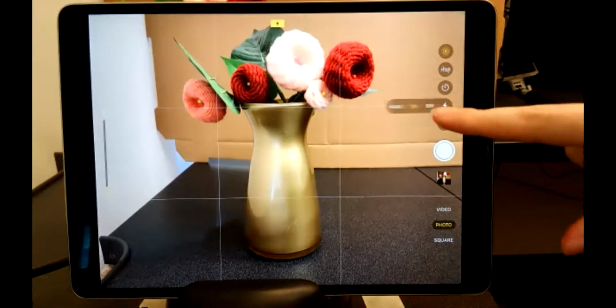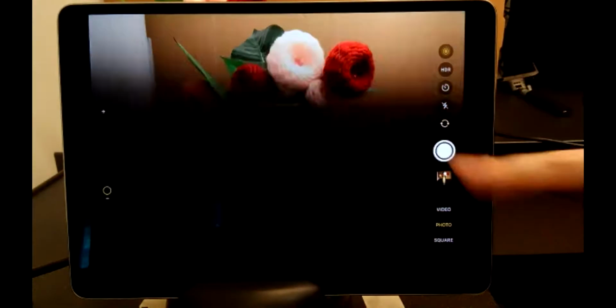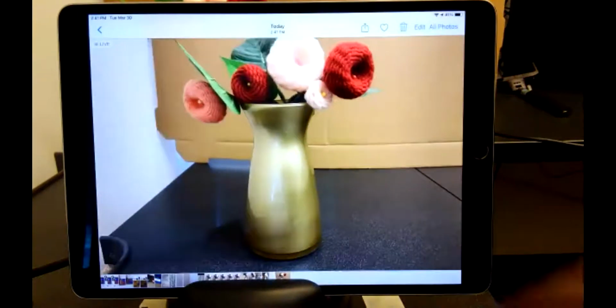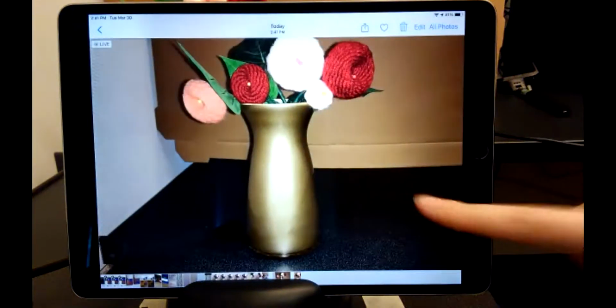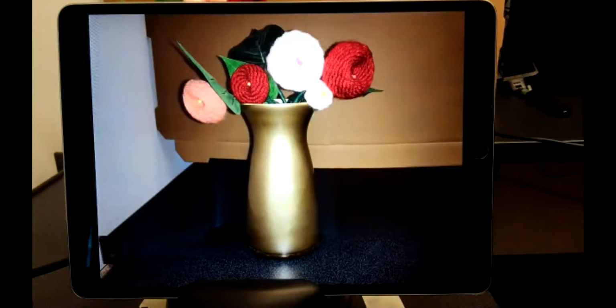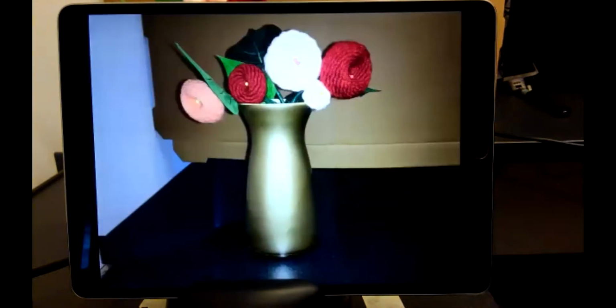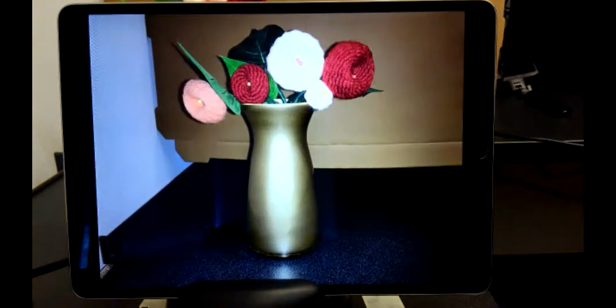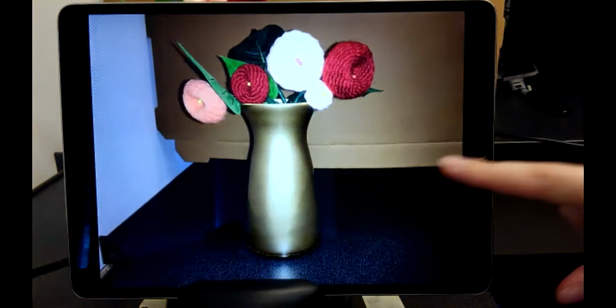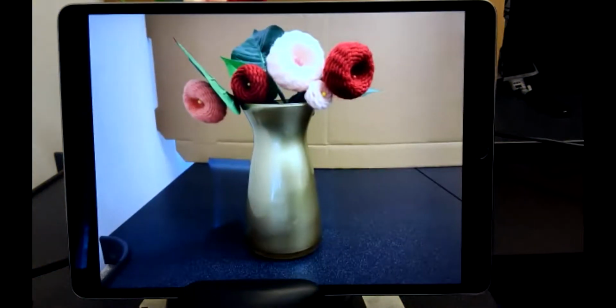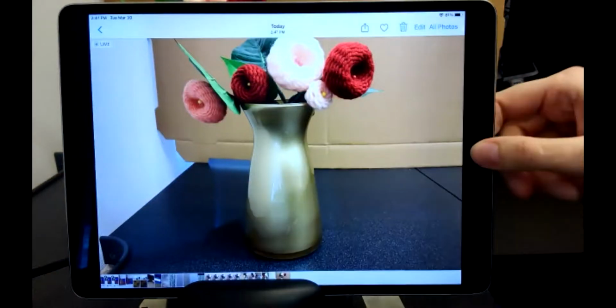So what's going to happen is you're going to end up with basically the flash bulb spot on your picture. So you can see a marked difference between without the flash and with the flash. So I recommend when you're practicing, take some pictures of stuff that has a reflective surface so that you can see how much that flash makes the difference.